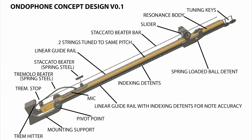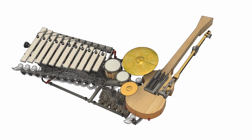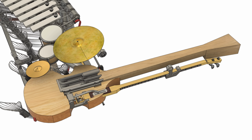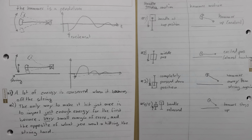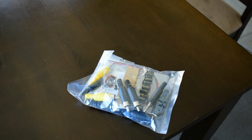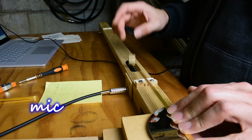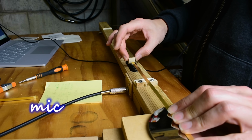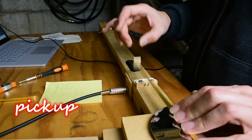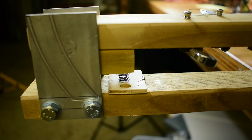Martin actually had a CAD design to start with, which was just the basic design. It was pretty good already. Originally, I was supposed to do some extensive CAD work first, but the more I thought about it, the more important it was for me to see how everything felt. So I got the idea to build a prototype really early on, before I spent hours and hours in CAD, and then we figured out, oh, this doesn't work the way we think it would. It's a pretty crude prototype, but it gives you a really good idea of how things slide and how things feel and how you would start playing it.